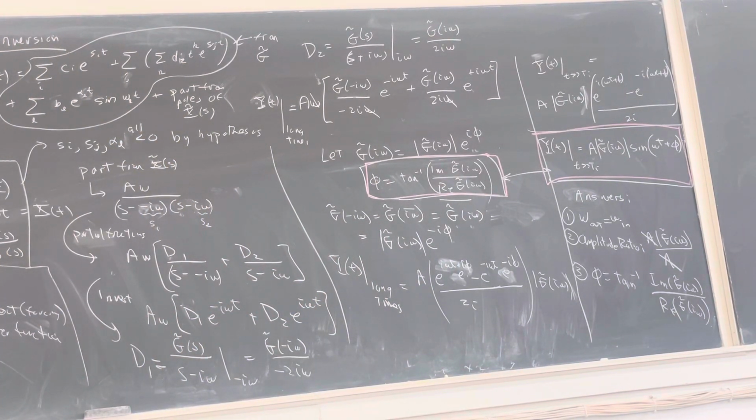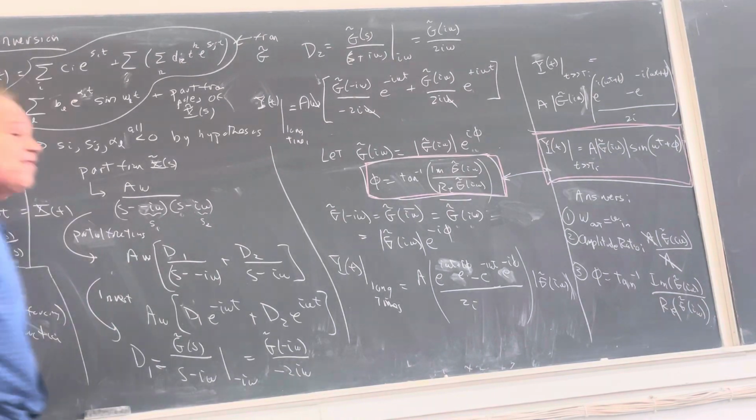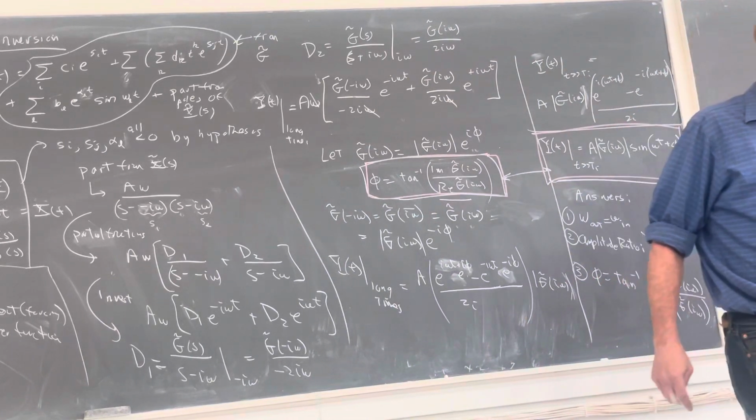Let's say I have 20 CSTRs in series. Do you really want to do the inversion of 20 CSTRs in series? You may not want to, especially since some of them might be in parallel and you may have feedback, as we'll see, where it's a big mess. This G tilde is a mess. If all I'm interested in is the stability and the response to an oscillatory input, I don't need to invert it. I'll just plug in i omega. And that is an enormous savings.